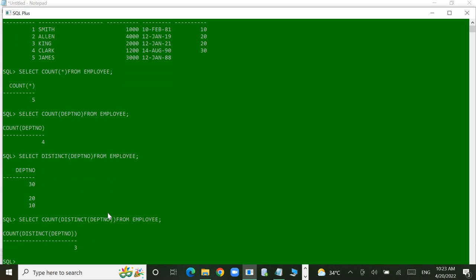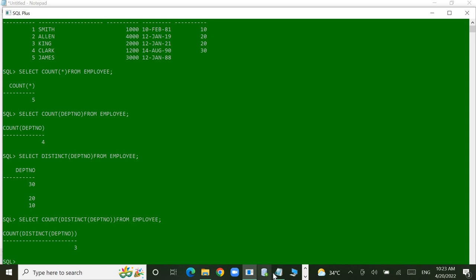The total number of unique values is 3. Under the DEPT column, 10, 20, 30, these 3 are the unique values. This query fetched the total number of unique values.